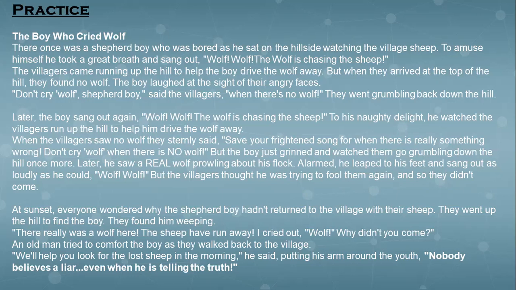So, let's read it. At sunset, everyone wondered why the shepherd boy hadn't returned to the village with their sheep. They went up the hill to find the boy. They found him weeping. He was crying. "There really was a wolf here. The sheep have run away. I cried out, 'Wolf!' Why didn't you come?"